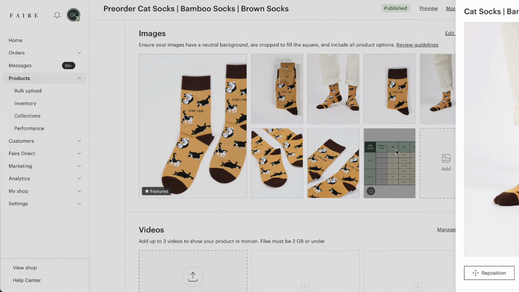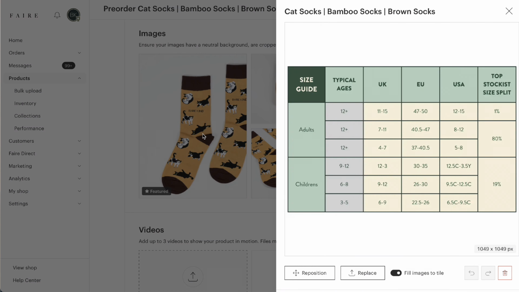We also at the end put a size guide. The reason why we do this is because as a product business that has a variety of sizes, a retailer might be sitting there thinking, well, what do I do? Do I take this many of this size, this many of that size? And you want to make it as easy as possible for them to order the best way possible. For most businesses, if a business already knows what they're looking for, then they'll probably ignore it anyway. So you can feel free to include it.